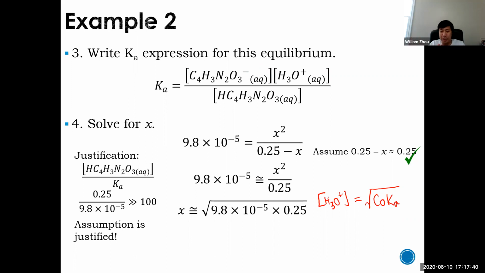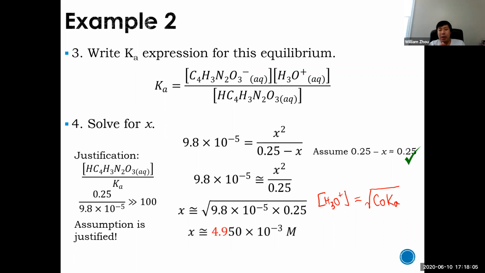You know the initial concentration, the question should tell you. You know the Ka, the question should tell you. If the question doesn't, look on the table. Just square root, multiply those numbers, boom. But on the test, I don't recommend you do this. I mean, you're probably going to get the right answer, but if it's a paper test, then you should show all your work. This is like a multiple choice question. You're too lazy. Here's a rule of thumb.